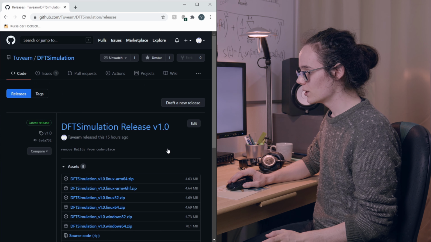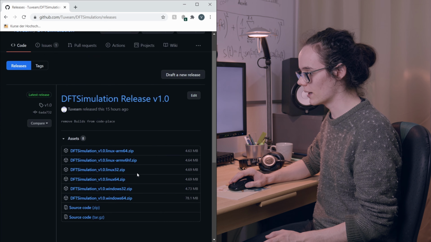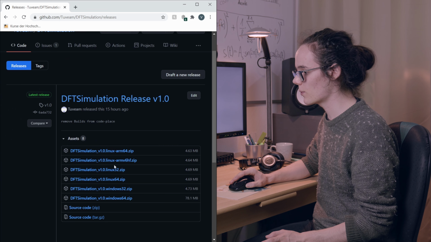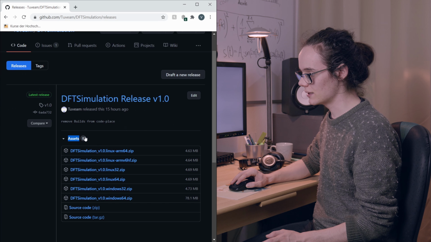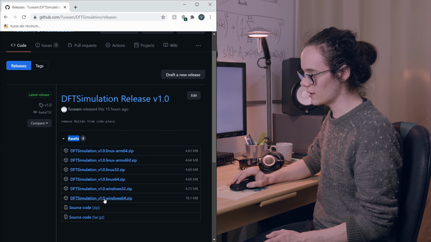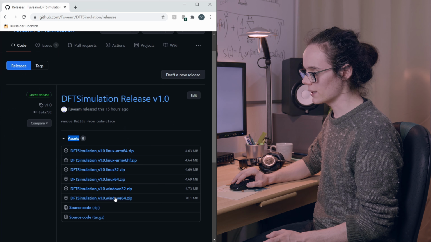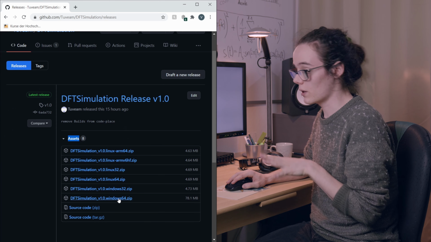When you click on that, you will open up this and you will see there's the latest release, and there was also a pre-release, by the way, but with this latest release you will see assets here, and you have to open these assets, and then you will find a few files, and you have to download the one that fits your machine, whatever your machine is.